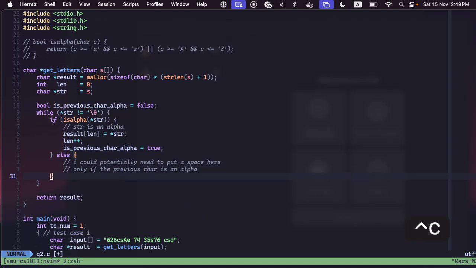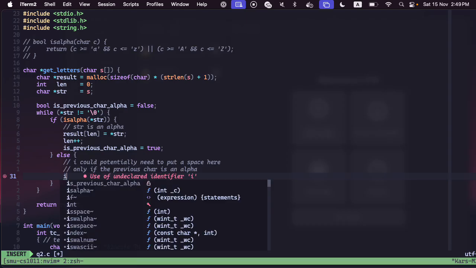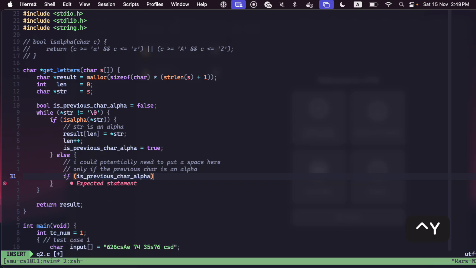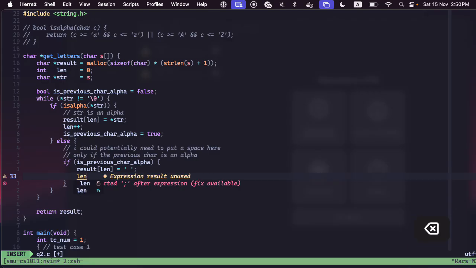So since we find one in the if branch, then in the else branch, we can say that if the previous char is an alpha, then here is where I'm going to do a logic where I say result of length is equal to space. I'm going to add a space here, and then after I'm going to do length plus plus. So then this will help me to add the space separating the previous chunk of alpha with the next chunk.